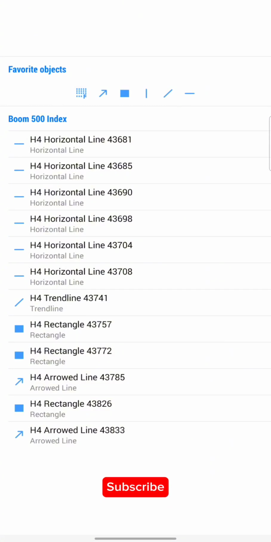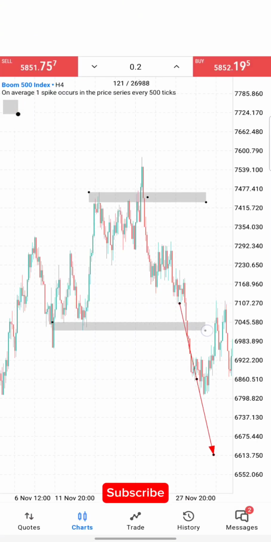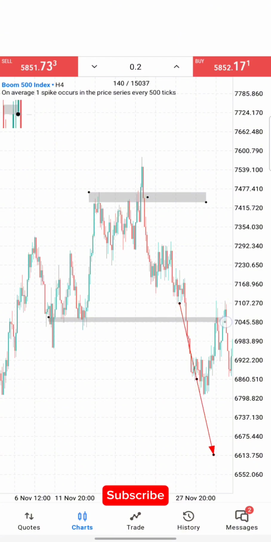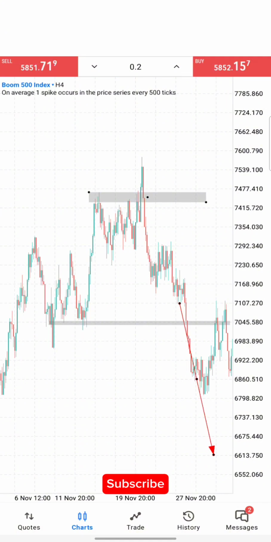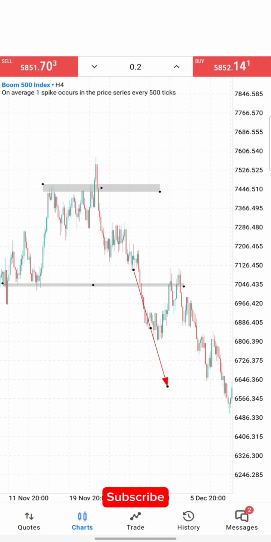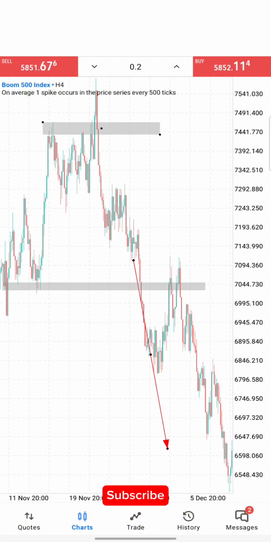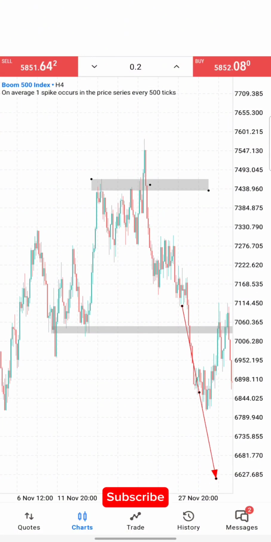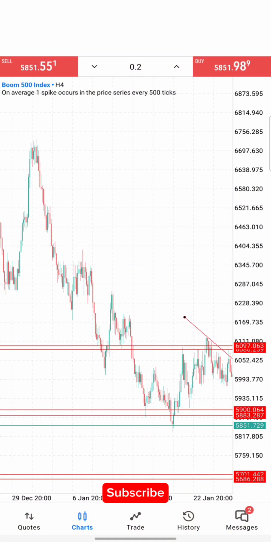But mostly, to be on the safer side, I would advise the next level of support. That's where I would advise you to take out your profit and then leave the market, because you know you're trading against the spike. Now this goes for when you're trading against the spike, or you're intending to sell. Now the same thing is applicable for when you want to buy the market.